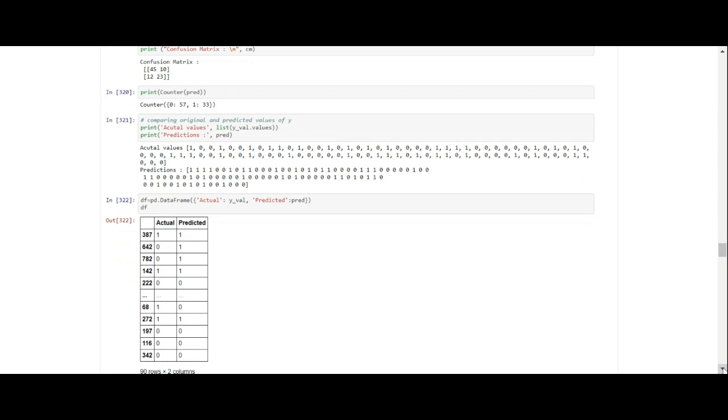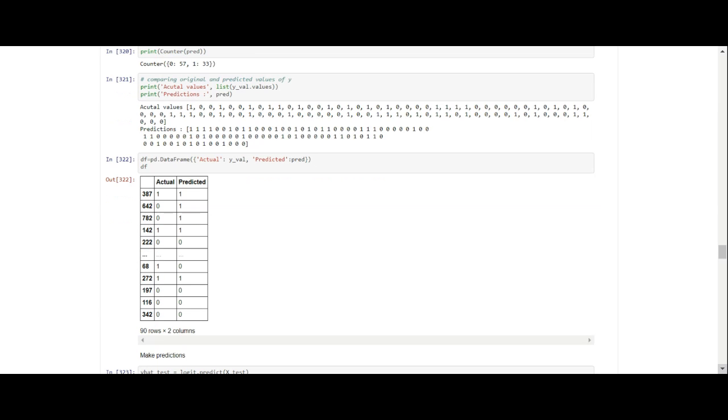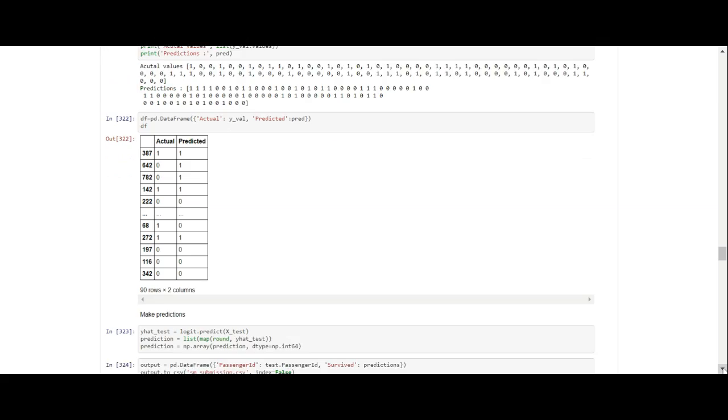And then, this is another thing with Statsmodels, you can compare your actual values to your prediction. And so that's what I did. I compared my actual values to the prediction, but I created a data frame where you can compare the actual values to the prediction, which is what I like better. I like looking at a data frame, but if you want to compare it the other way, you can, but I prefer a data frame.